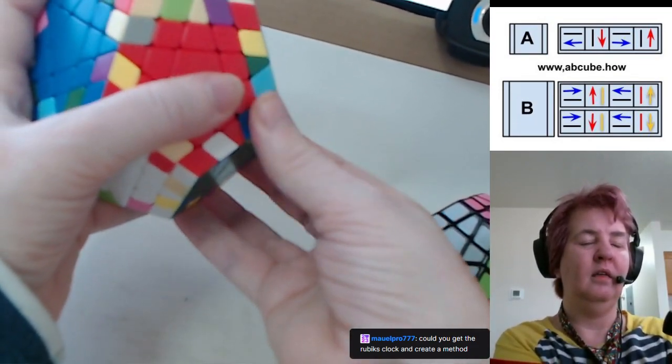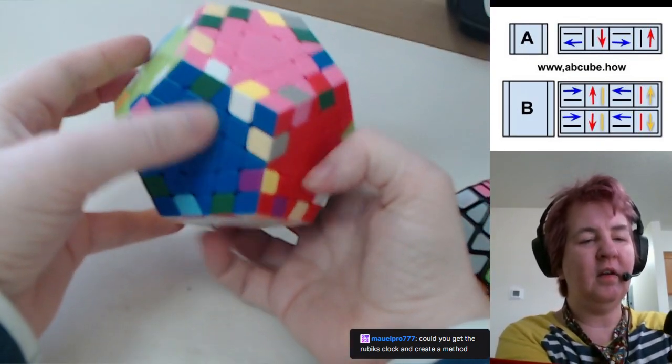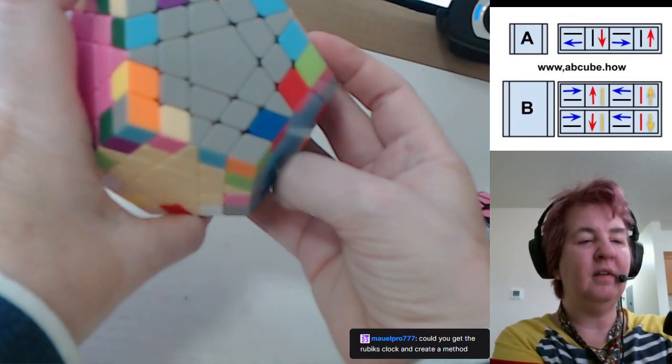5, 6, and that means the rest of the cube has not been affected. Okay, so 1, 2, 3, 4, 5. The green corner is the one we need to place next.